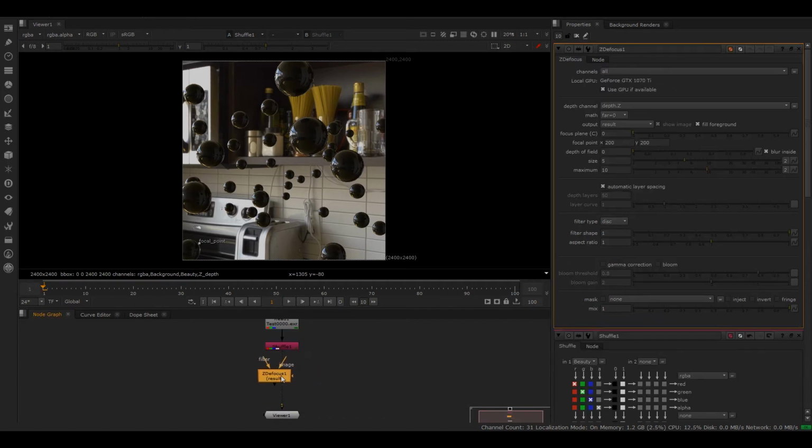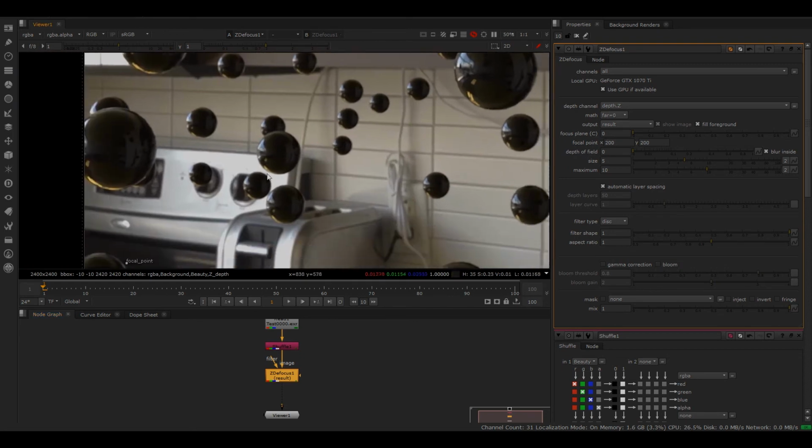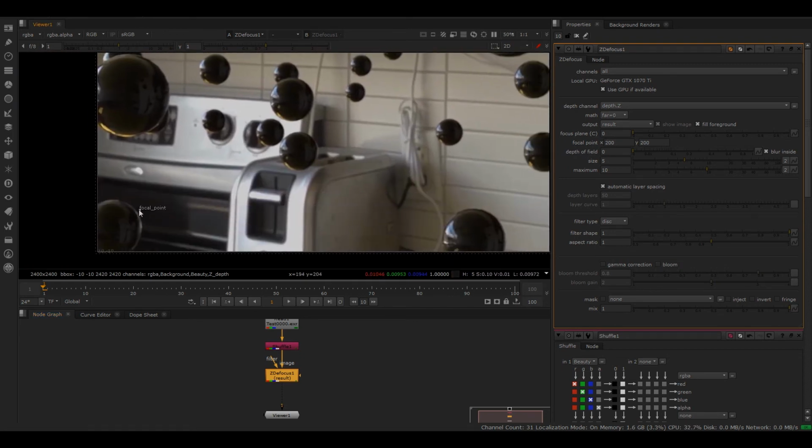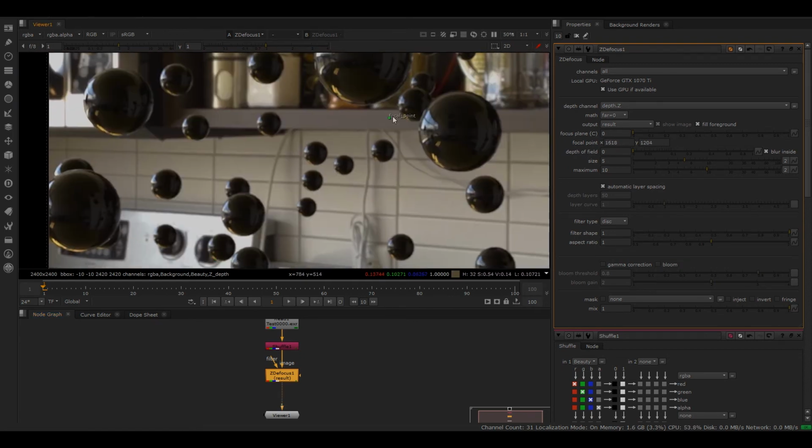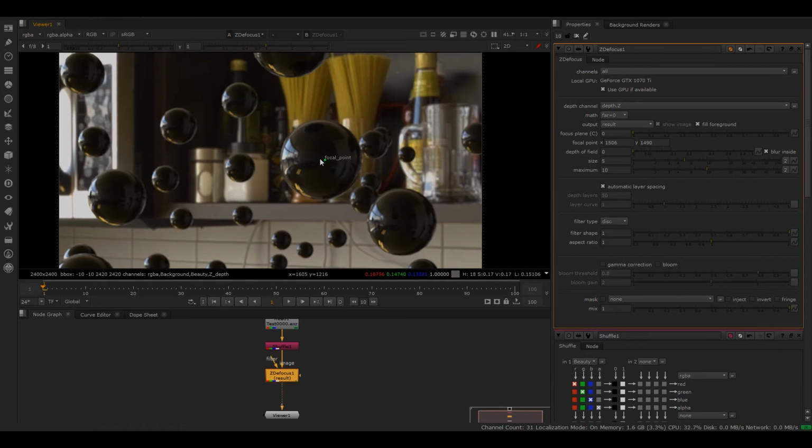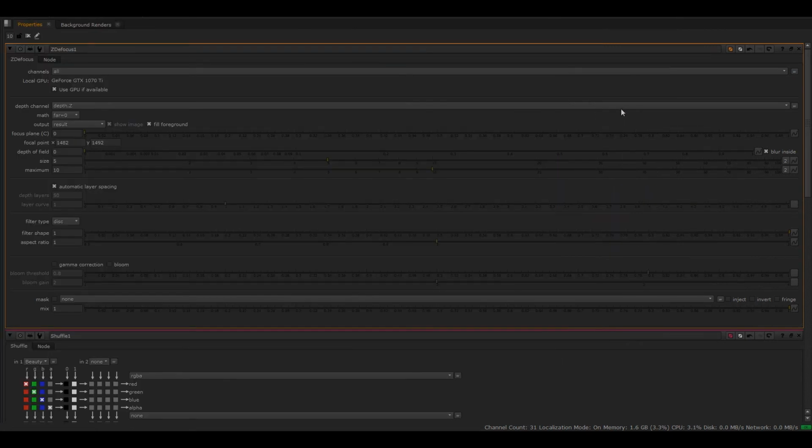I forget, it used to be called something else in the earlier versions of Nuke, but what this node basically does is it can pull a depth channel out of any channel you select, and you can start setting up your focus after your render is done. So if we go inside here, you see the focal point is this little dot that we can drag around. So I'm just going to set that focal point around here.